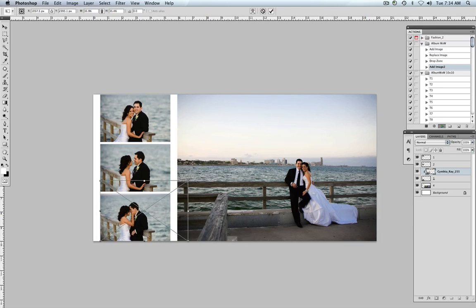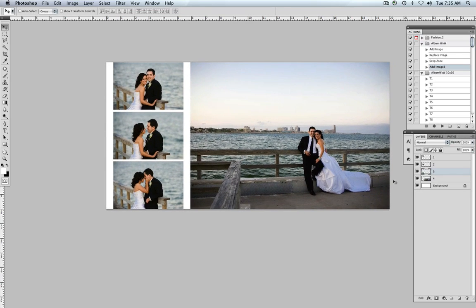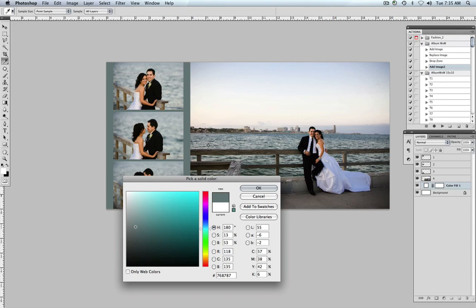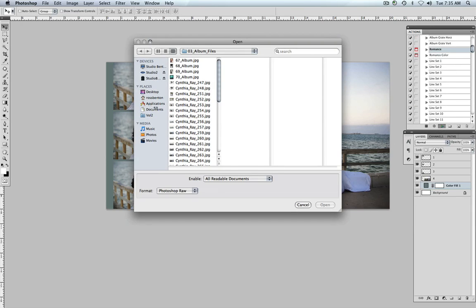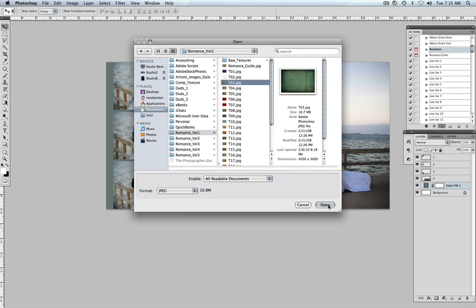Alright, keeping that horizon out of there just a little bit. And then again, I could go add me a little color background, maybe pick a little of the watercolor there. I'm going to go into my fashion actions, grab a romance texture. Let's get something just nice and curly Q squirrely.